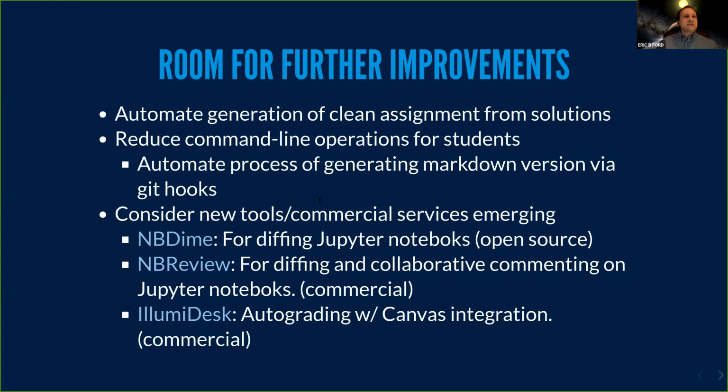Since the time I taught this class, there's been a few new offerings. There's NBDime, a tool that allows you to directly compare Jupyter Notebooks visually. So that's good if you, say, are working by yourself. The setup is such that it wouldn't really integrate in the same way that the Markdown diffs were able to work with. So I think it could be good on its own, but not sort of integrating all four of these things.